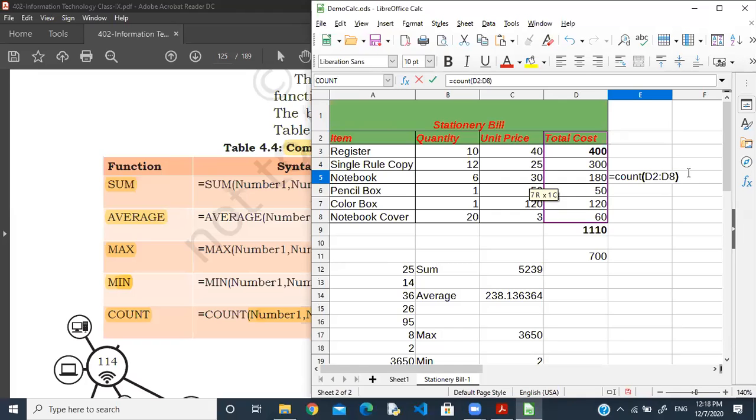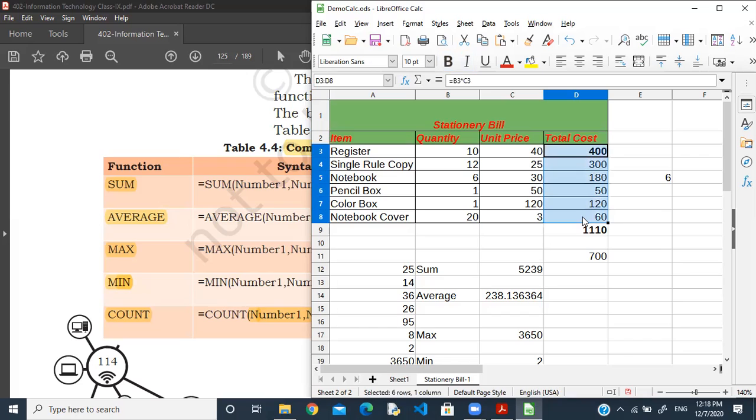Either write in the chat box, or you can speak. 6. This function will return 6. Now look at this, why? Because one cell contains text and six cells contain numbers.